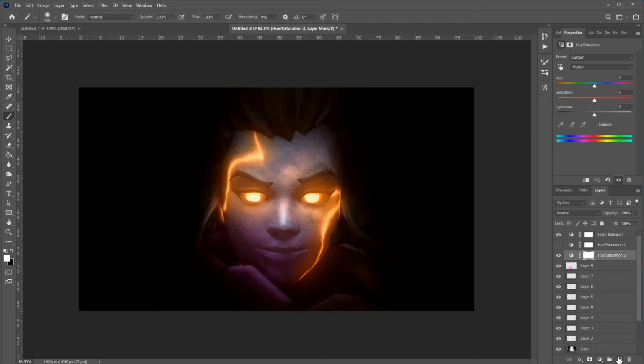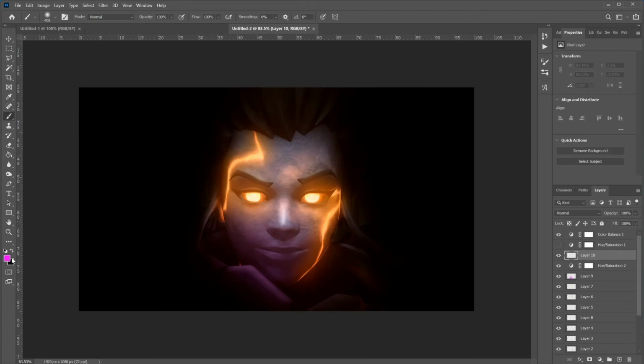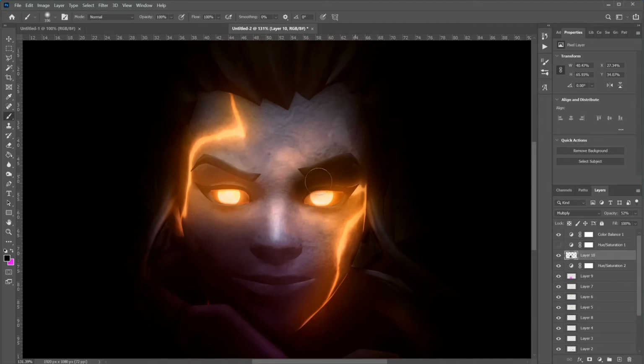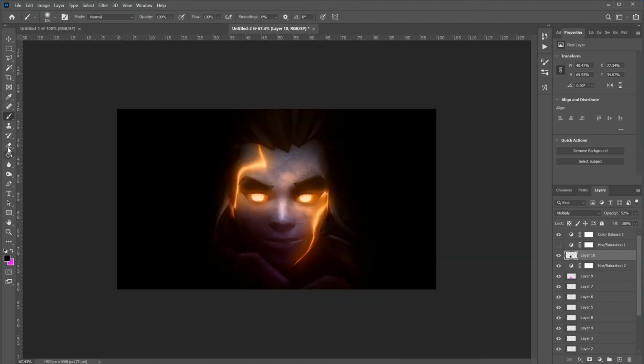The next thing we should do is paint in more shadows because the whole point of this is to have really dramatic lighting. So if we have light coming from the eyes and from this crack, I guess this part of the face would be in shadow? Like so? This part of the face might be in shadow? No. Those look like really weird eyebrows. No undo, but we can erase.